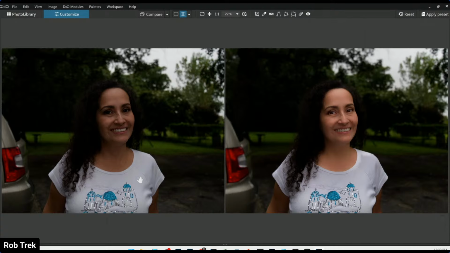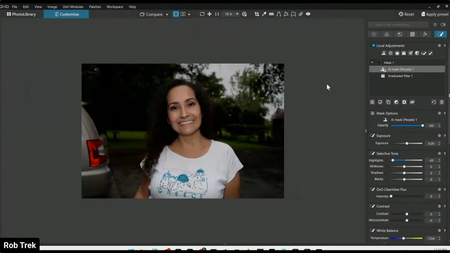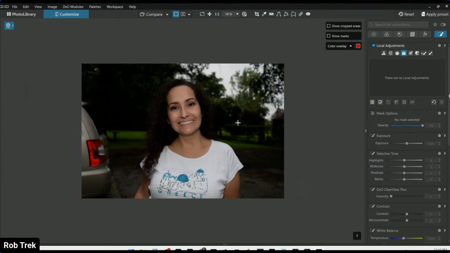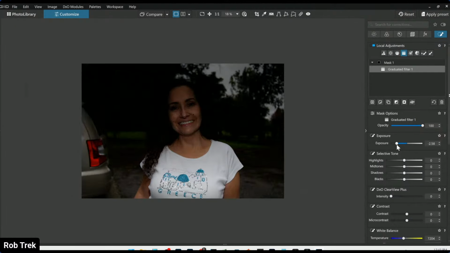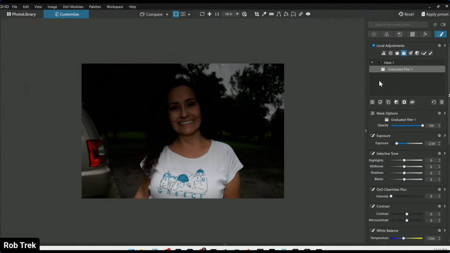All right. So this is how I'm gonna do it. Let me get rid of all of this. So for example, I'm gonna do a gradient like this, right? Right now the gradient is covering her a little bit, but I want the gradient just to darken the background, but not the foreground too much.